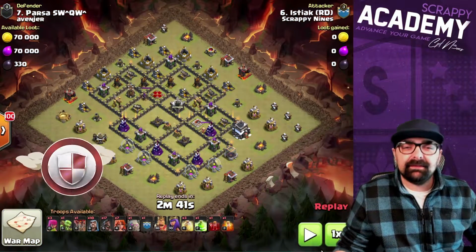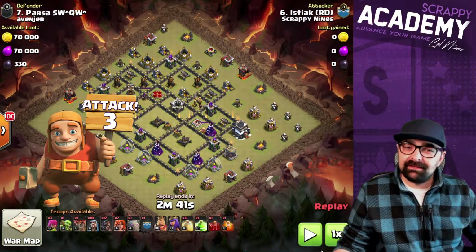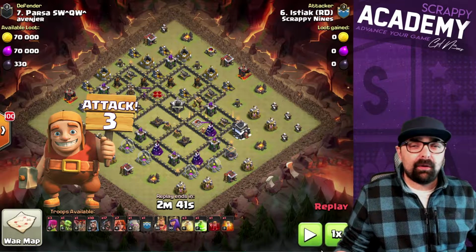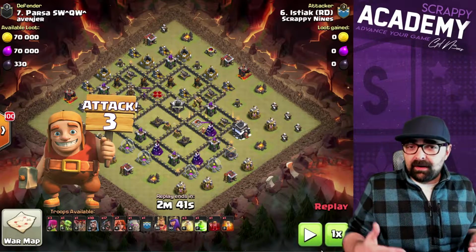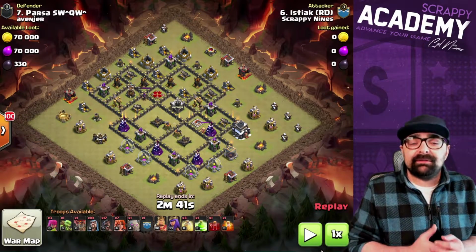Very, very good attack. So last but not least, we're going to take a look at one of my favorite strategies at Town Hall 9. This is a Go Vaho. I love running Go Vaho. I used to run it all the time. Basically, it's a combination of golems, of Valks, and of course the Hogs.